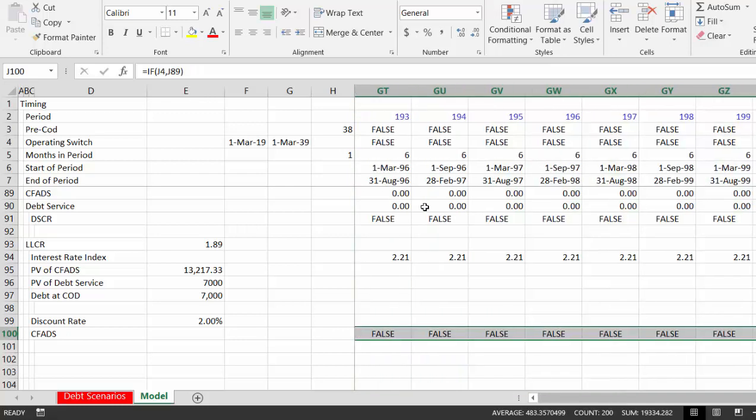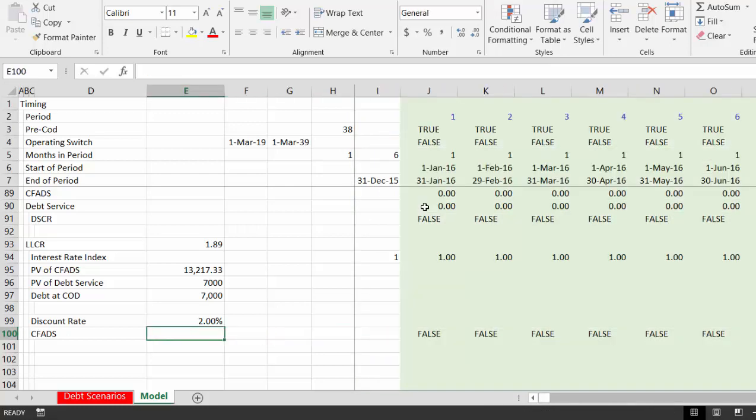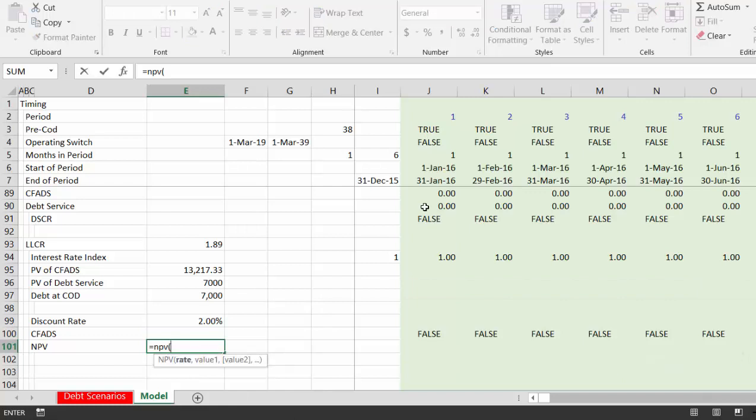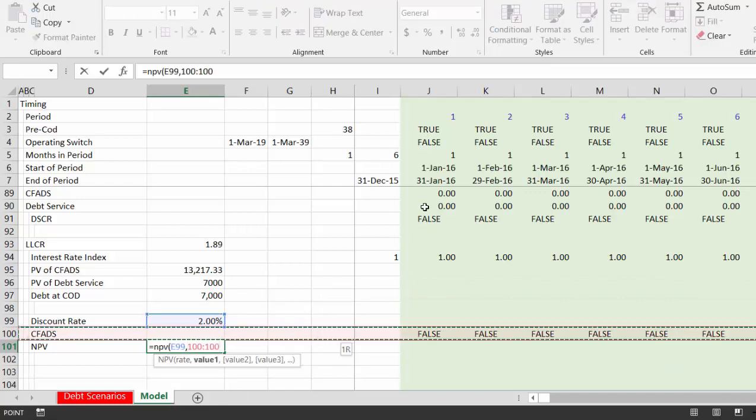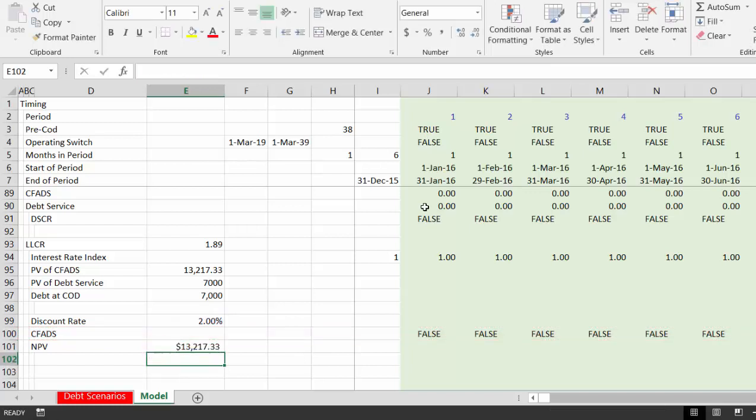The reason you want a false is that the NPV formula will ignore it. We take the semi-annual rate. We can even just select it like this, and you get exactly the same result.